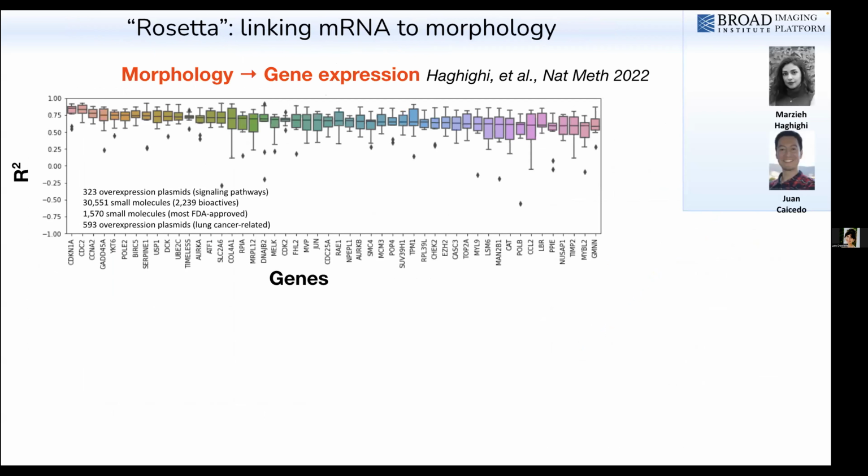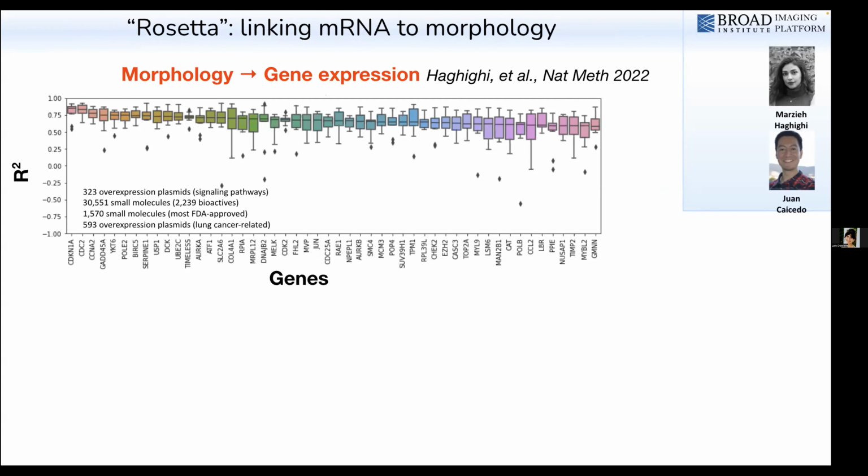In another paper that came out a couple of weeks ago, led by Marcia Hakiki, we provided data sets for achieving a different set of tasks involving these two assays. We've curated cell painting and L1000 data across thousands of compounds and several hundreds of genetic perturbations with the aim of being able to translate across the two assays in useful ways. Going in one direction, we can create predictive models of expression levels of individual genes given their morphology readouts. In the baselines we provide, they appear to work well only for a small subset of genes. But importantly, these are now readouts that you can just get for free given imaging data, given cell painting data in this case.